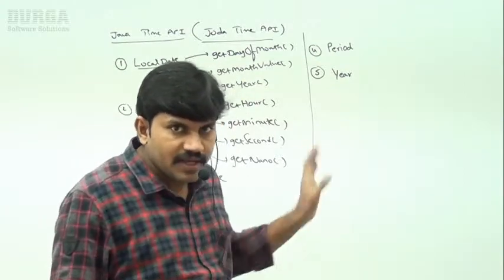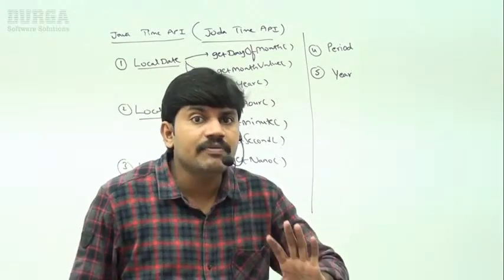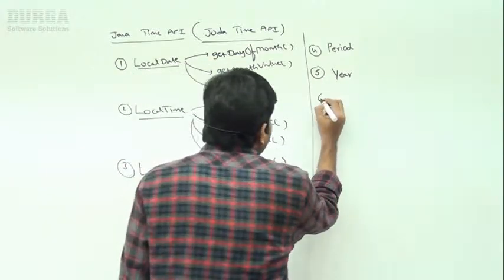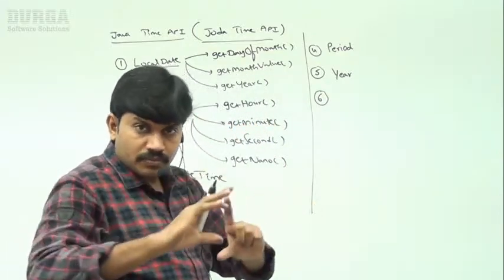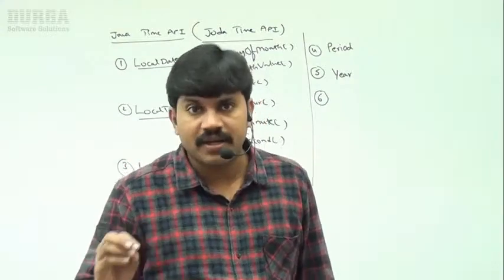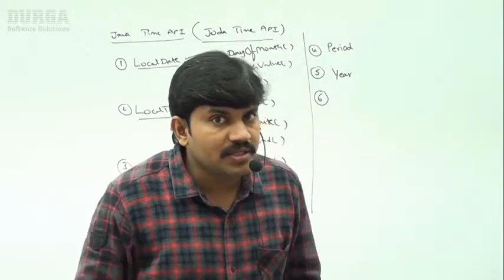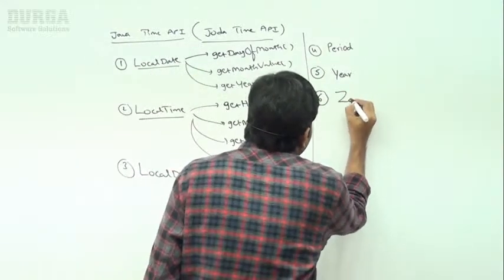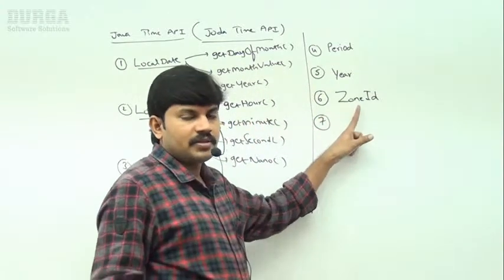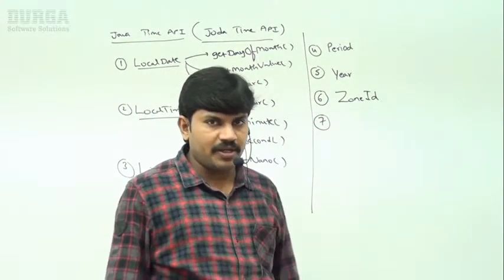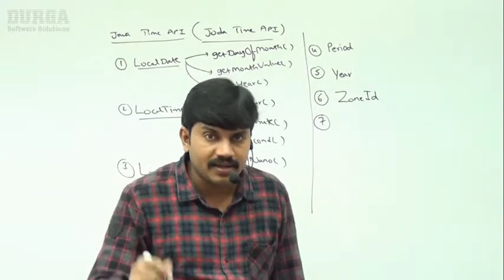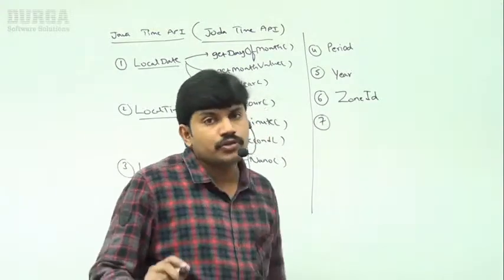And then there is one special class, Year, to represent a year. Do you remember I executed one example of whether the given year is a leap year or not? Year is another class we have. Next, to represent a zone for internationalization applications, you are in Hyderabad, the Asia/Calcutta zone, or you are in the America/Los_Angeles zone. To represent that, we covered the ZoneId class. You can represent the system default zone, or a particular zone, America/Los_Angeles or Asia/Calcutta.